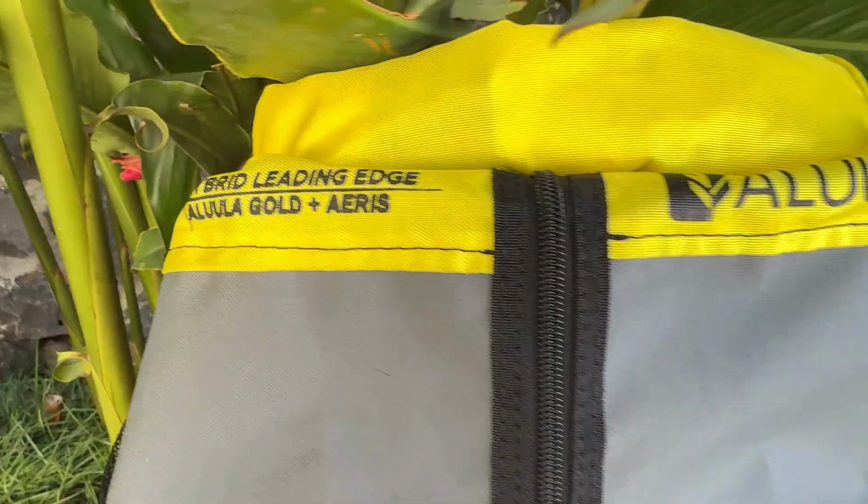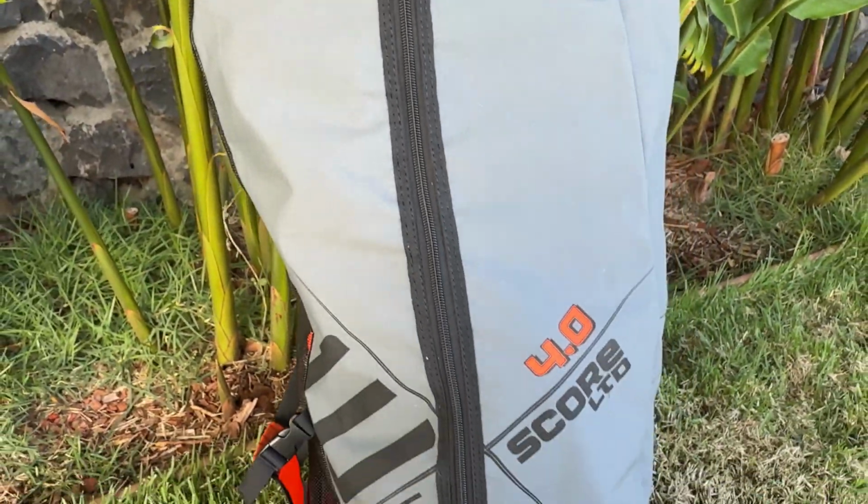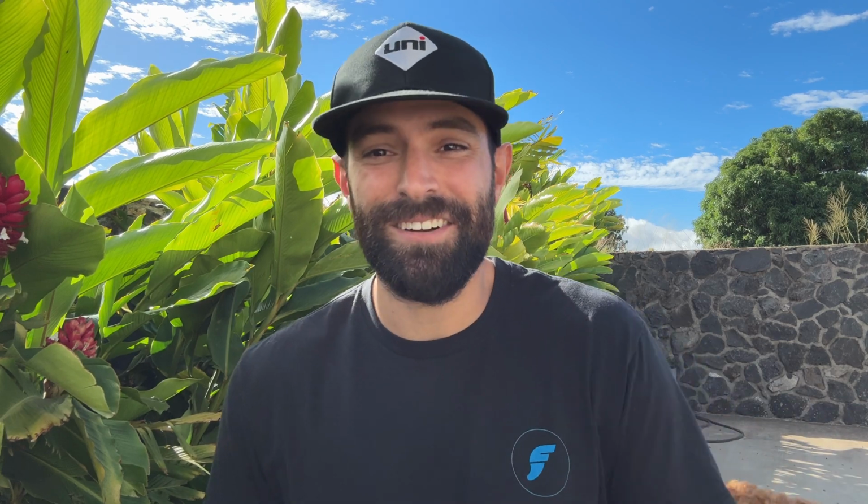The bag is this really nice dry bag roll top style. And if you roll that all the way out, it looks long enough where you could leave your center strut inflated, roll your wingtips in, stuff it in there, and have a half inflated wing. So if you're somewhere where you want to have a few sizes kind of ready to go, being able to store them in a bag with a strut inflated is really cool.